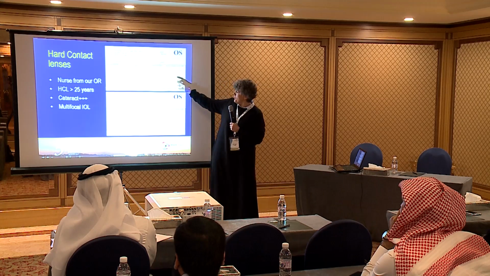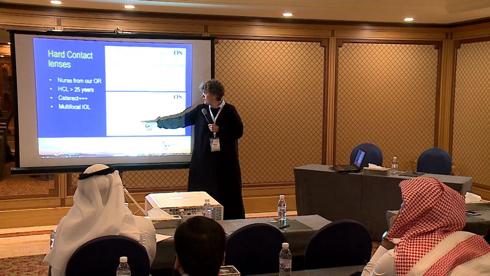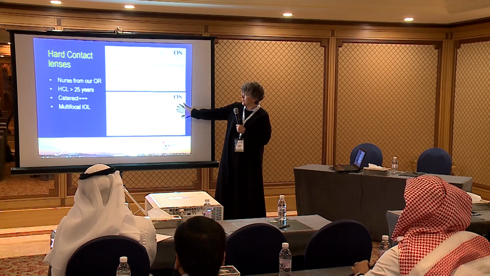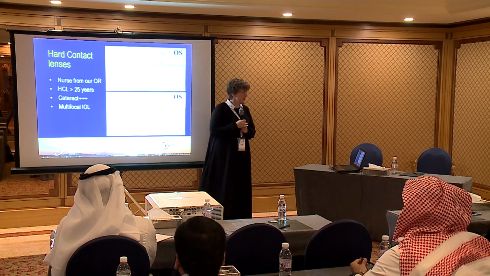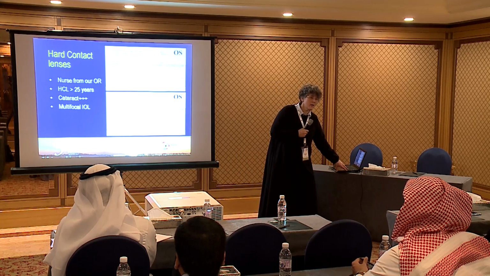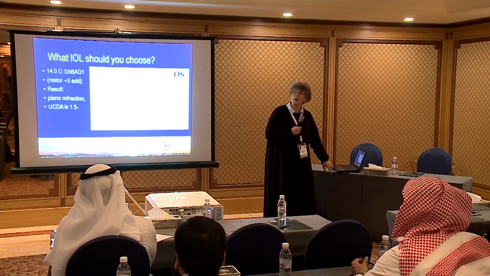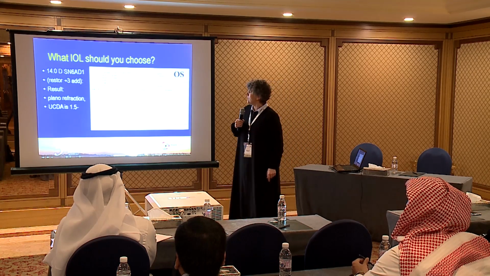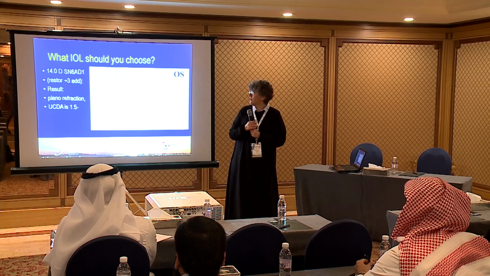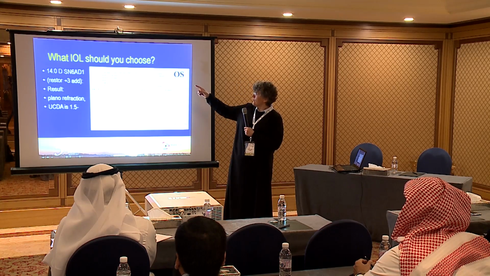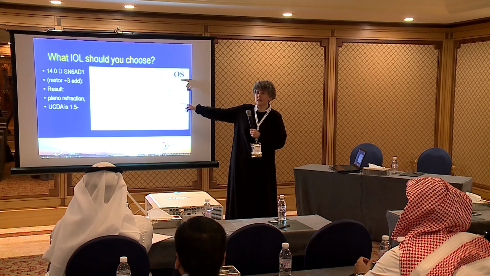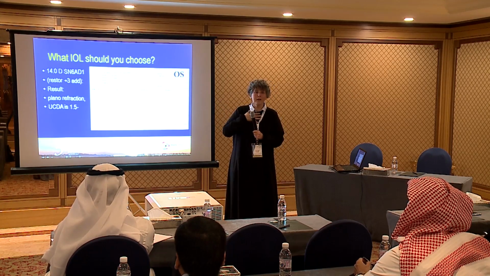And we got down to a measurement of 14 on all formulas, except for the Lentis. The Lentis is a funny lens. So in the end, instead of putting in a 14.5, which would have made her hyperopic by 0.4, I put in a 14, just because I was on top of it. I didn't want to have a wrong thing. She had a vision of 1.5 afterwards in both eyes. Yeah, now she's very happy, and my life is good.